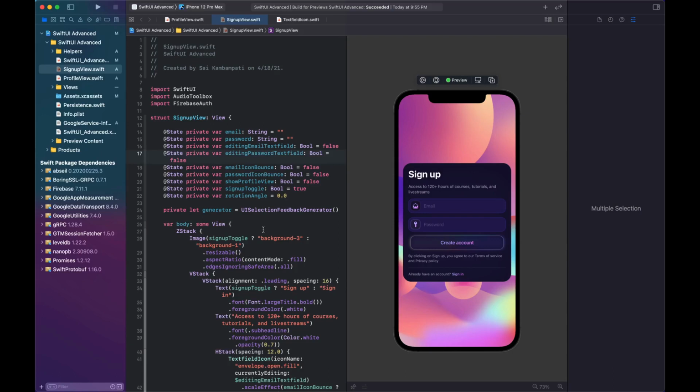Hello everyone, my name is Sai from Design Plus Code, and welcome back to Advanced Development in SwiftUI. In this section of the course, we'll take a look at how to use Sign In with Apple with SwiftUI. Sign In with Apple is an amazing sign-in provider that's offered by Apple themselves, and it's a very secure option to let users create and register accounts for your application.